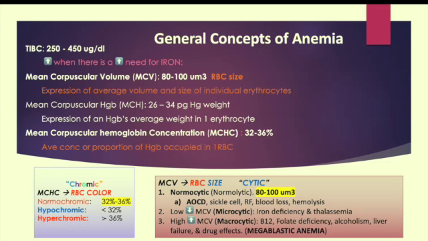There are some different meanings that we will be using with these. The MCHC that we just talked about is going to give you the RBC color, or the chromic value, and it helps us identify anemia. So just so we know, normochromic is 32 to 36%, hypochromic is less than 32%, and hyperchromic is greater than 36%.